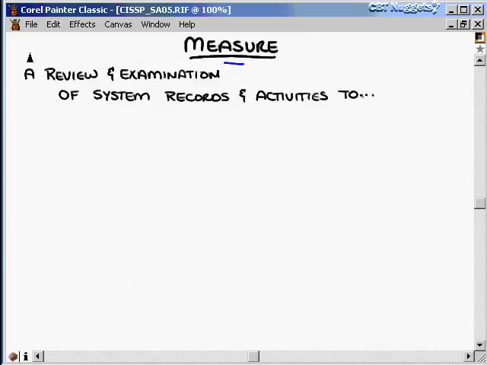In this section, we're going to look at two measurement activities. The first one we're going to talk about is the idea of an audit. Now, the objective of an audit is to stand as a review and examination of system records and activities to do a number of things, and we're going to look at each of those individually. But understand that this review and examination can be, in most cases, done by an independent organization, but in some special cases, it can also be done by the individual organization themselves. In other words, your own IT department. Either way, you want that done.